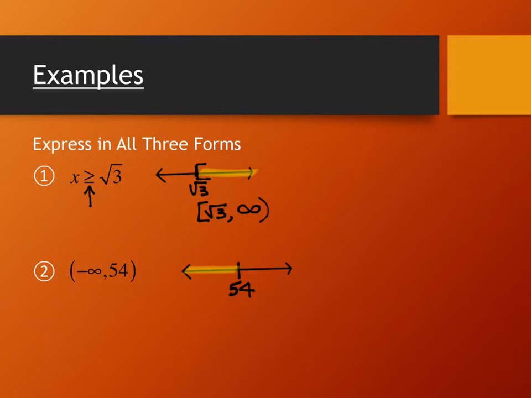And will the 54 have a parenthesis or will it have a bracket? A parenthesis, because it had a parenthesis in the interval. And the parenthesis always opens towards the shading. I didn't think I actually said that before, but it always is encompassing the shading, so that's why it's opening that direction. And then in terms of an inequality or a set notation, this tells me that the x value is less than 54 because it's in front of 54. And there's no line underneath it because it's a parenthesis.